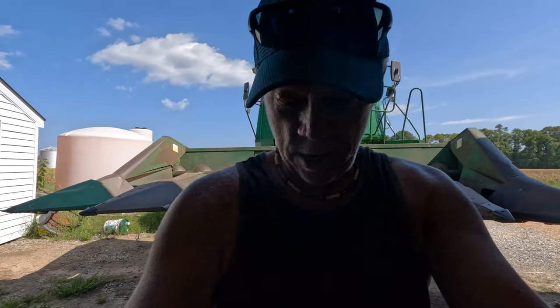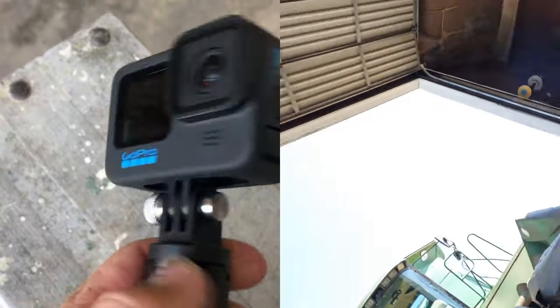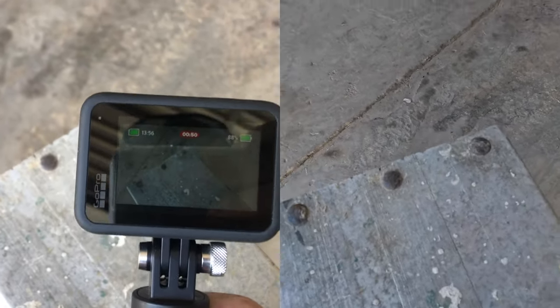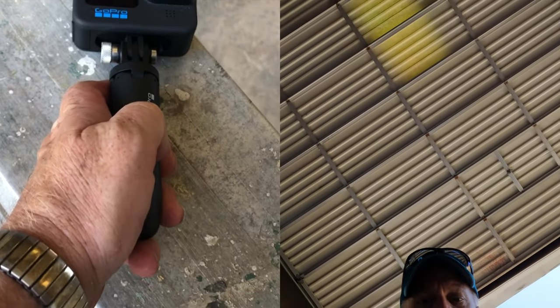A new camera. Hold on. Let me see if I can show you this new camera here. Okay, I will switch to my phone, and here you go, a GoPro 10 Black. Look at that, it's got a screen on both sides. Isn't that cool? It's got this cool accessory on it. Let me set it down here.